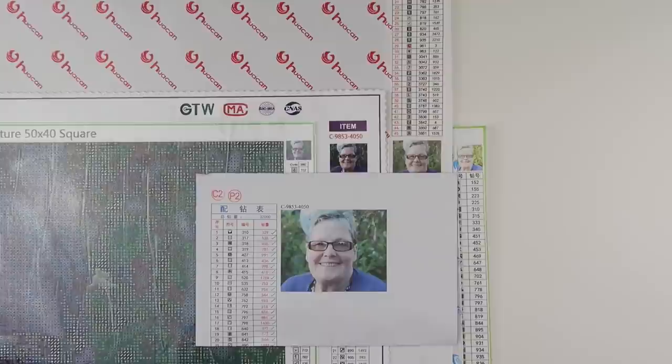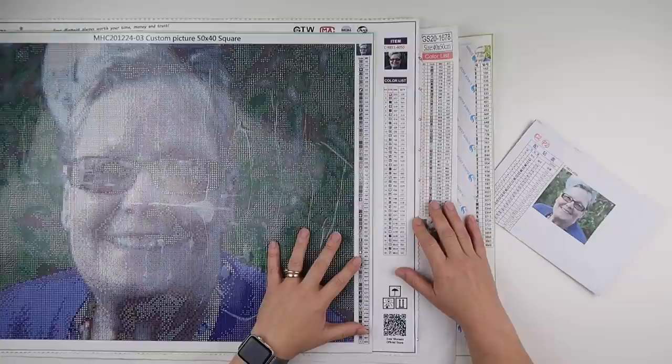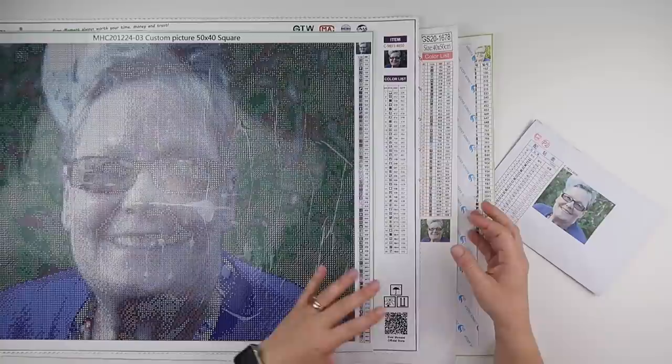I wanted to be able to compare a variety of companies, and I just chose AliExpress to start off with. There are many out there, but I chose four companies from AliExpress that I know people buy customs from quite a bit. So hopefully it can help if you're thinking of doing a custom, especially with a person with skin tones, to maybe see which one will turn out best or which one you prefer to purchase from.